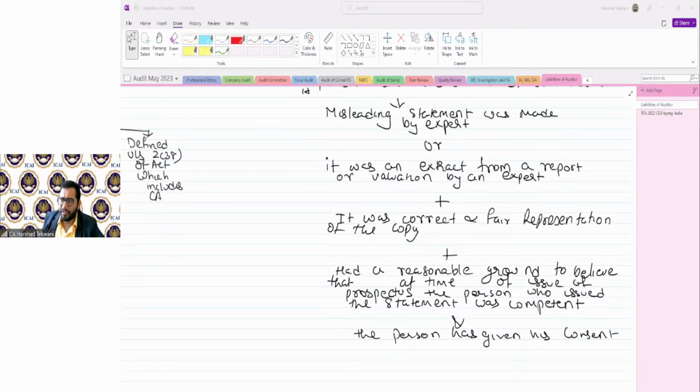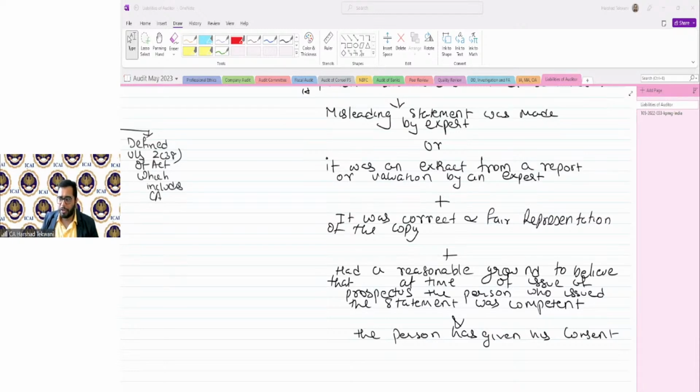See, there are various sections which decide the liability. We will be covering those. Section 143 is also there, which we have already covered, which defines the liability. We will be covering some more sections like criminal liability under section 34. Then liabilities under section 448, punishment for false statement, punishment for fraud, section 447 of the Companies Act. Then there are certain other sections also, like decisions taken by the tribunal, directions given by the tribunal under section 140. So we will be covering all those sections also, and some cases also.